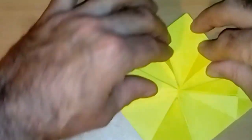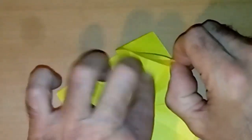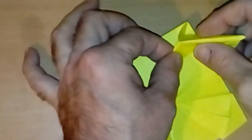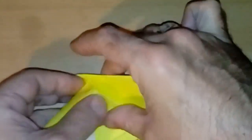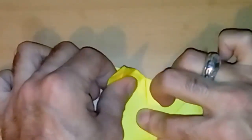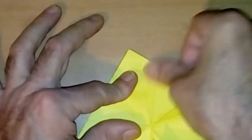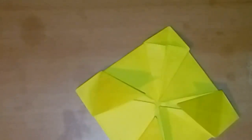Now let's do this one again. Unfold your 2 flaps, grab hold of this flap here, open it up, and then just fold along the 2 folds you've just made, like that. See that? You know what I mean? And then same on the other side. Open it up until it gets to the top of that fold what you made, just like that, and then just bring it all together. Just along your folds, and then bring it together so you get this nice diamond shape here. Okay, makes sense?